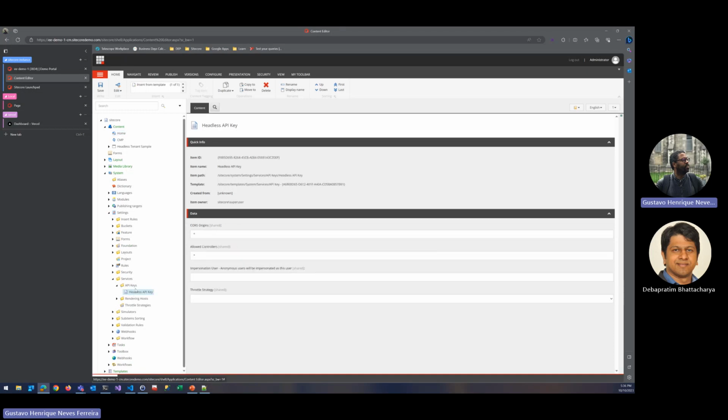Here we have the headless API key already configured with the origins and allowed controllers. And an important fact, we need to have this headless item ID as the key to access our content management instance.